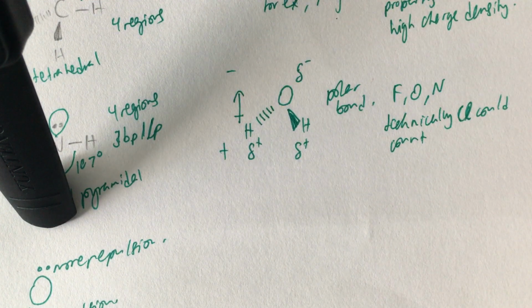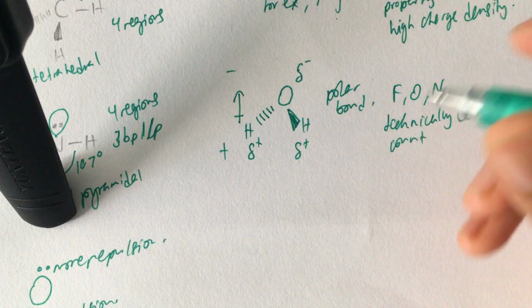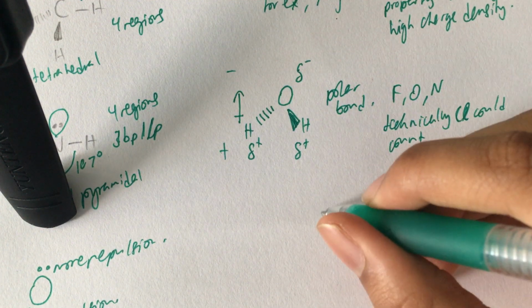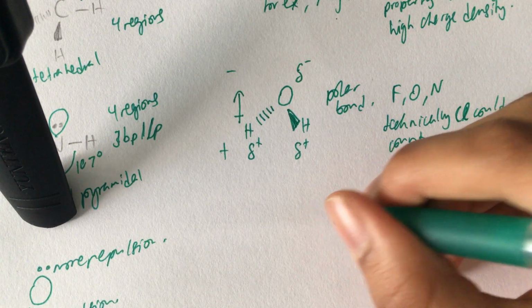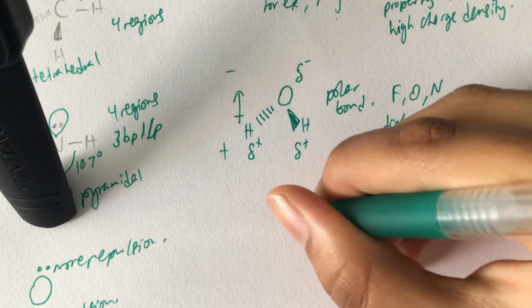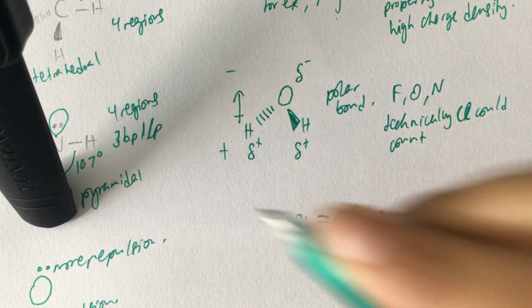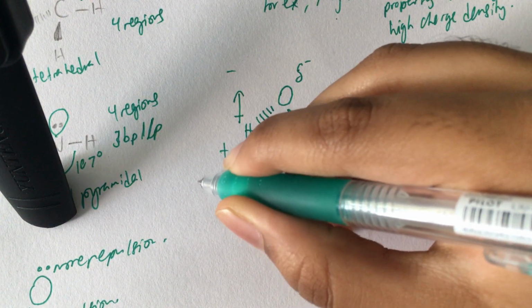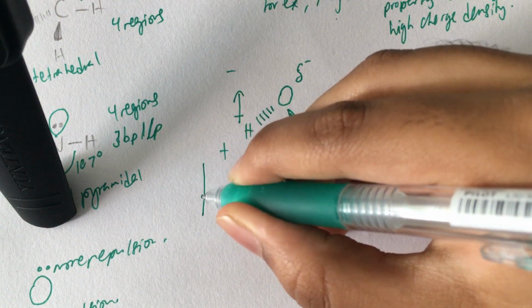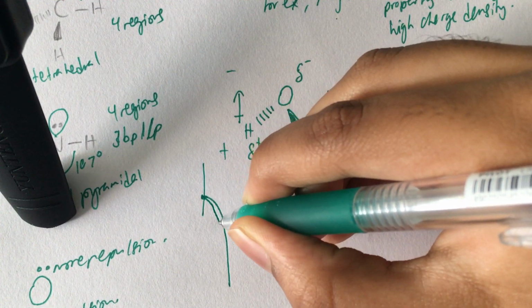So the overall polarity points in one direction, towards the negative side. It's more negative on one side and more positive on the other, like a magnet. That's why you can do that whole thing with water where you attract it with a magnet or something, and the stream will bend. It's because water is polar, it has this dipole effect.